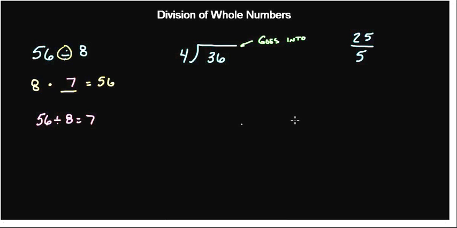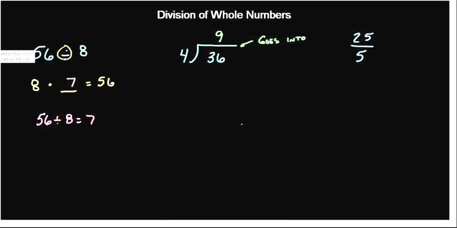It means the same thing as divide, but for some reason people don't say 36 divided by 4. They say 4 goes into 36, I think because we're reading left to right. Okay, so how many times does 4 go into 36? We're asking ourselves that same question. 4 times what is 36? And when you run through your multiplication facts in your head, you get 9.